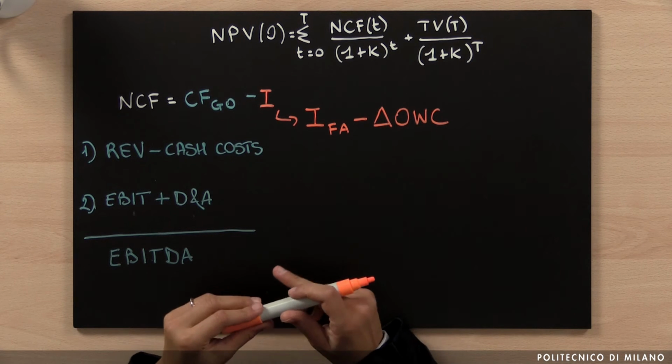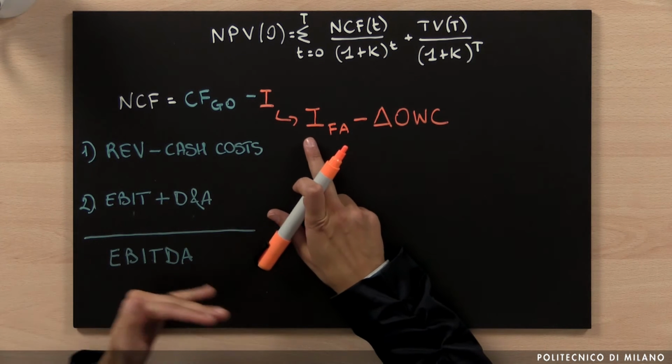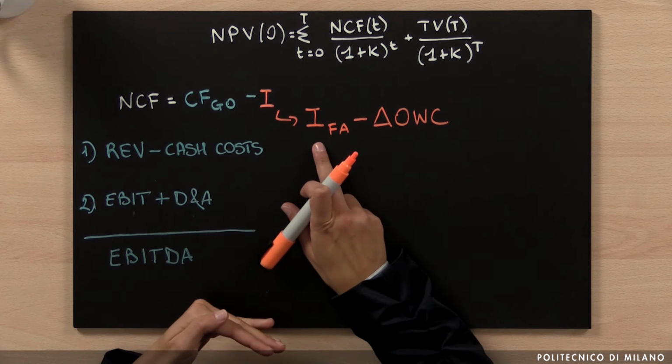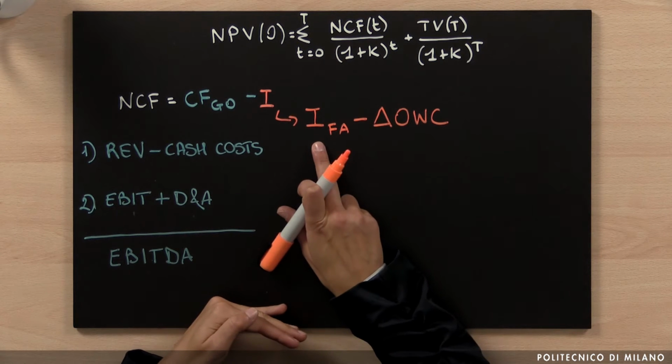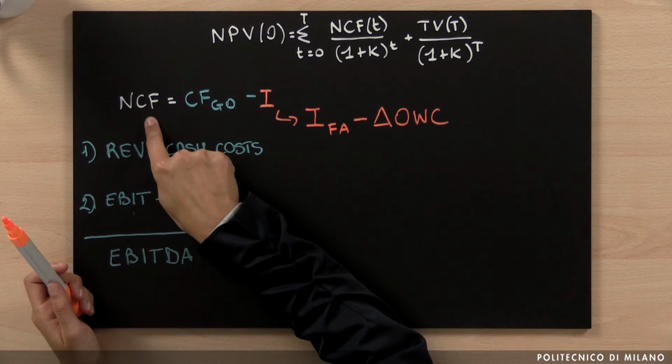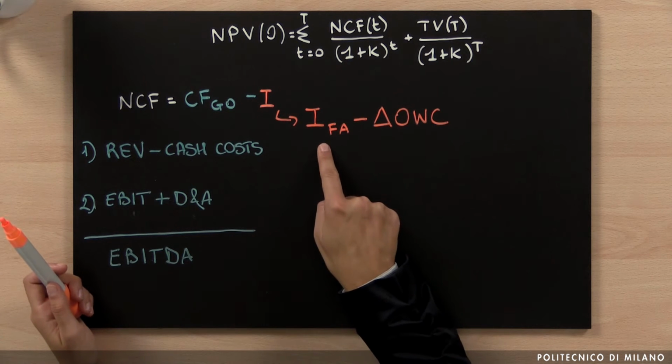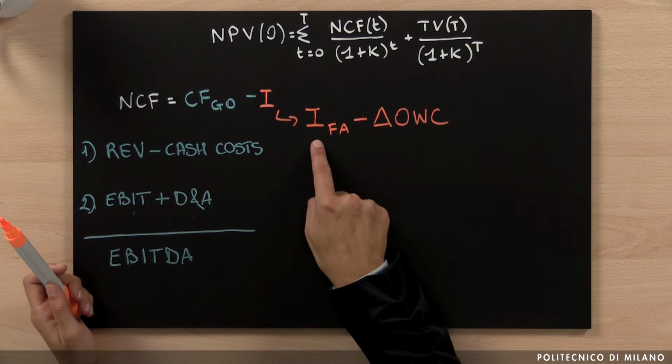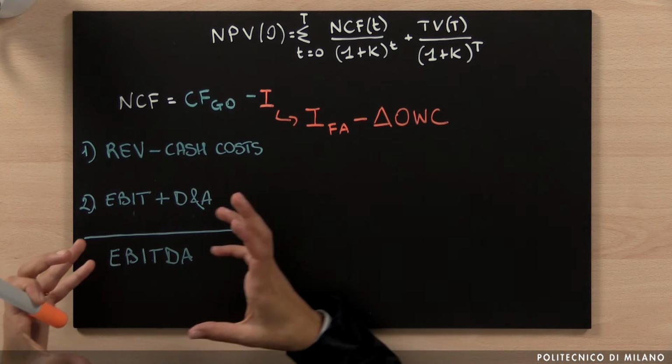Let's try to understand what I mean. We need, first of all, to deduct the amount of the cash outflows because of the investment. So if we are purchasing an equipment, or a software, basically the cash outflows because of our project should be taken into account, and of course it should be deducted in order to define the net cash flow. It is very probable that the amount of the investment in fixed assets will be concentrated in the initial years of our analysis, because we are going to have the cash outflows at the beginning and then we will have the cash inflows.